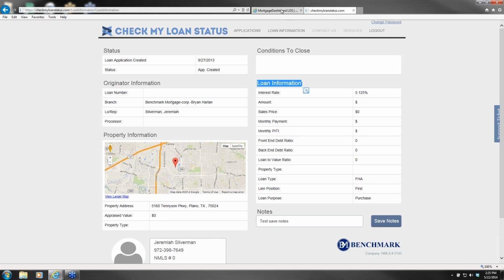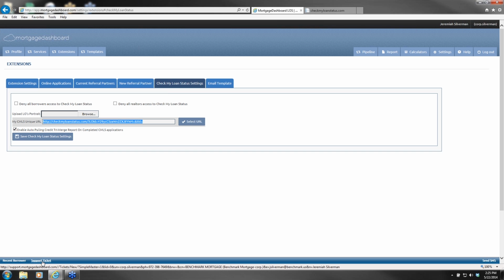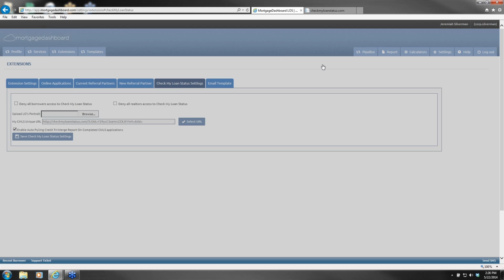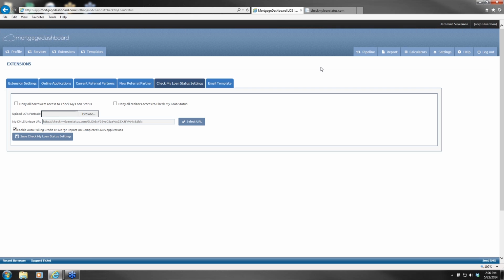One thing also I just wanted to point out is that we have added a section for the online application to the support ticket. So if you have any kind of feature request or you'd like to add a field here or make any adjustments like that, we just encourage you to come in and open up a support ticket. You can select the Check My Loan Status feature request option here and just let us know what you're looking to add or change. Then we can get back to you and let you know what we can do, because again, we do want feedback and want to make it the kind of system that is going to work exactly for everyone out in the field's needs.